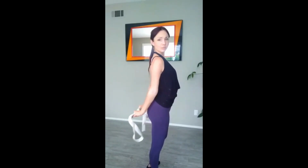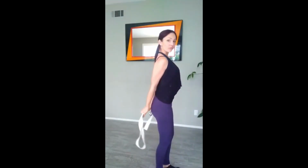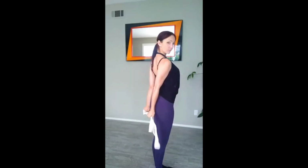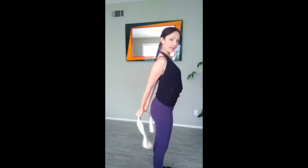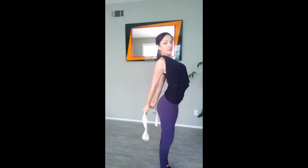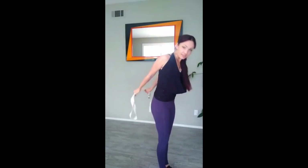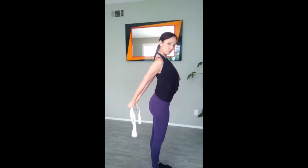If your elbows do what mine do, just keep a nice micro bend in them so you're not putting strain on the joint there. Keep the chest lifted. First we pull down from the shoulder blades and then we reach back. Only as high as you can, and that might be right here, and that's okay. But we don't want to do this or this. So keep the integrity of the structure of your spine and your core and reach down and away.